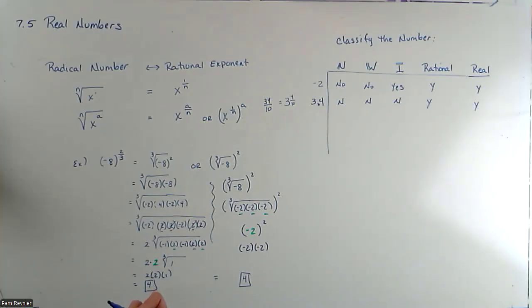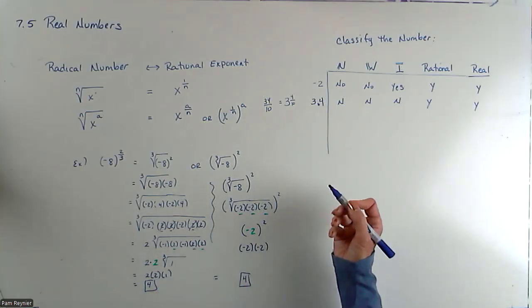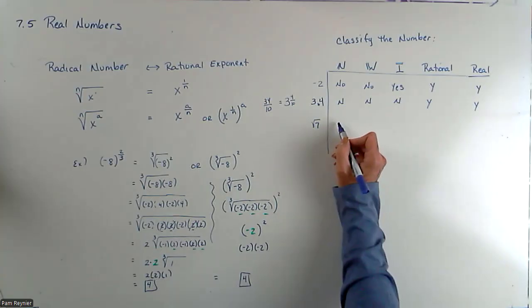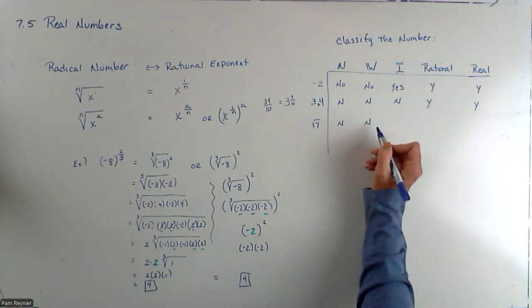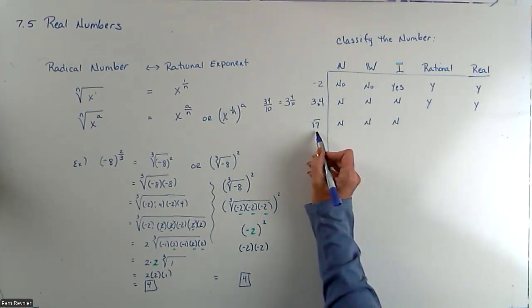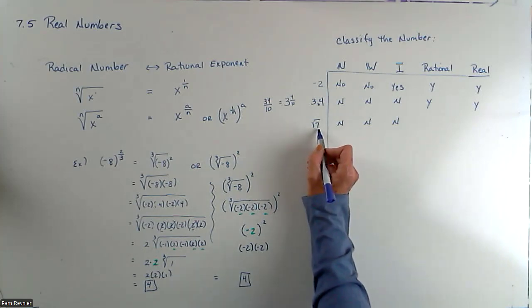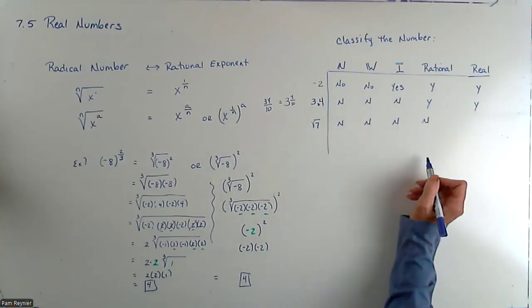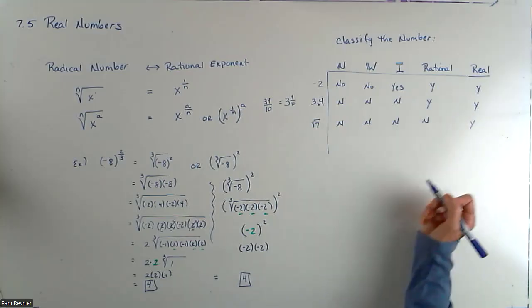Okay. Let's say I give you the square root of 7. Not natural. No child starts counting this way. It's not a whole number. Now remember, we did this at the beginning of class. This is a non-perfect number. So that means the square root of 7 is tucked between the square root of 4, which is 2, and the square root of 9, which is 3. So this is not rational, it's irrational, but it's still a real number.